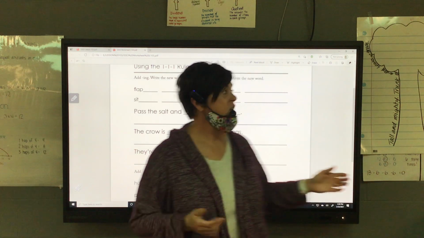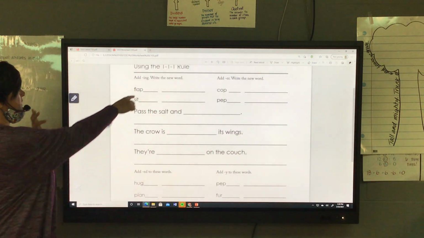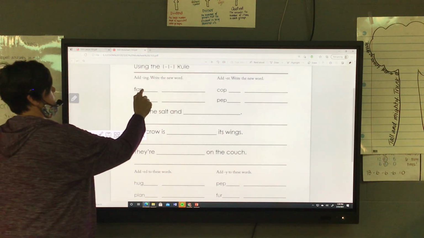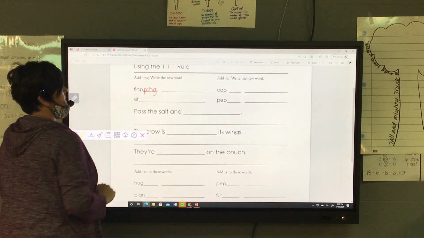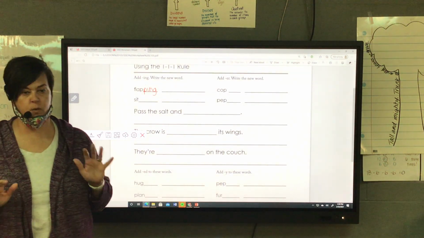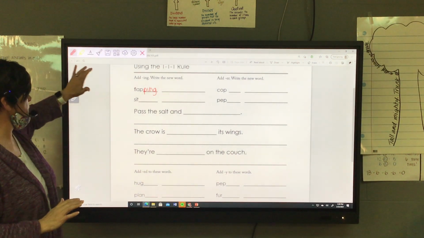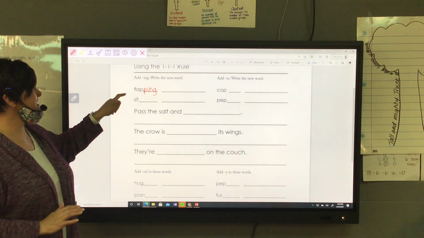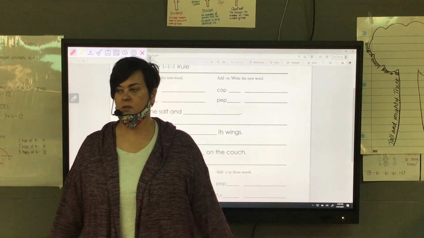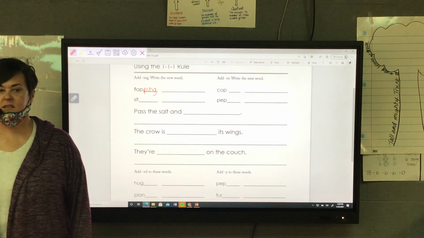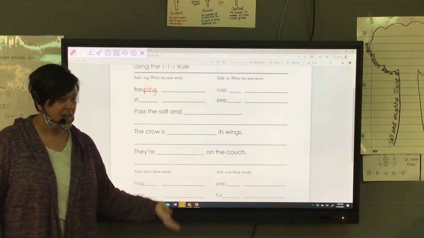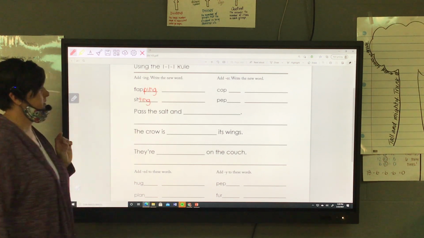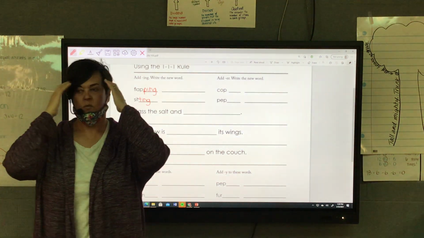Double the P. Okay, so what do you actually need to write on this little short line here? P-I-N-G. Okay, so we're going to add P-I-N-G. Friends, we're not going to rewrite the whole word, because you are eventually going to be rewriting some of those words down here. Okay? So if we want to change sit to sitting, what should we do? What are we going to add? Double the T. Double the T and add? I-N-G. So on this side, I really only have to put one more T, don't I? Okay, we're done with the ing endings for right now.